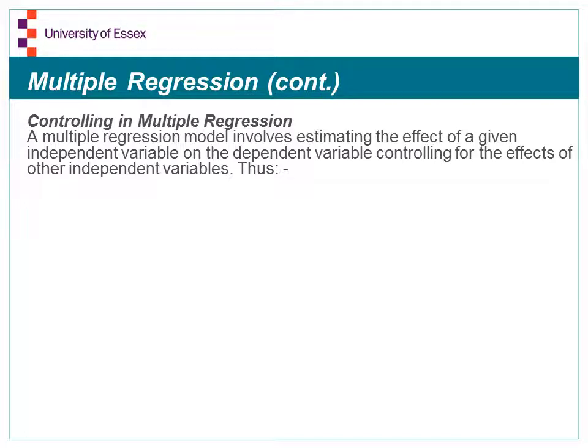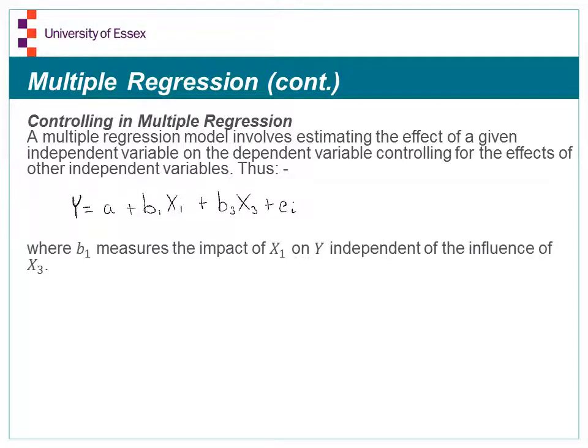So we're going to be returning to our model, A plus B1x1 plus B3x3, as our predictors. We'll remember that we did have a B2x2 and it was age, but for this particular model we're not counting age because we only wanted to have two variables in there to make some of the calculations a little bit easier to do by hand. And so remember that B1 is measuring the impact of x1 on y independent of any influences from x3.